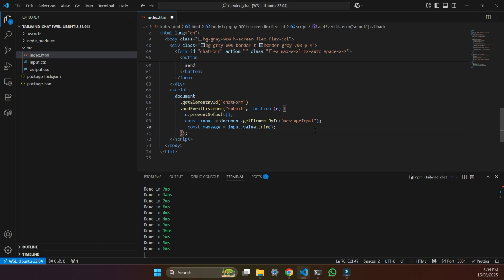And then I'll create a new function to add the message to the chat. And I'll just paste the whole thing, otherwise it's going to be too long to write all this code with you.